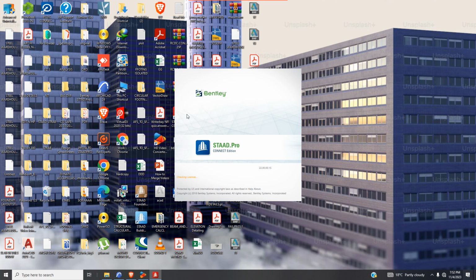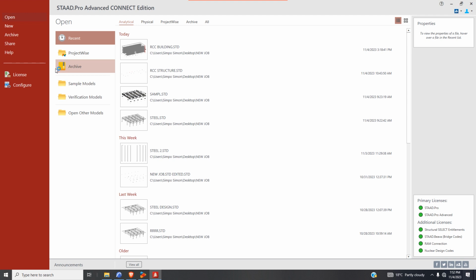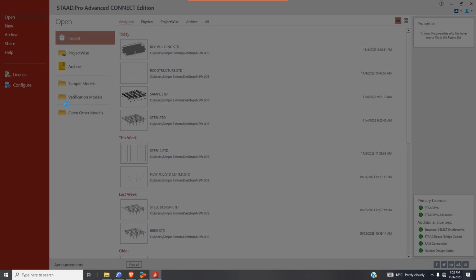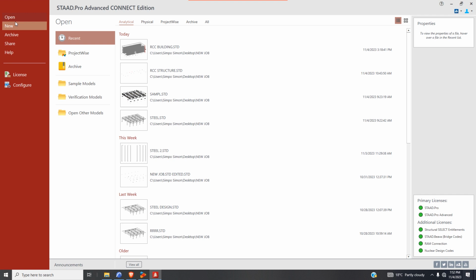So you can see the dimension is saying 1.519, and if we go to options, project preference, working units, you can see I'm working in millimeters. However, if I go to dimensions, my dimensions are in plain meters. So I will leave it like that because it will help me. I don't need to be converting the millimeters to meters because when I'm modeling in STAAD.Pro, it will be in meters. So let me first open STAAD.Pro.